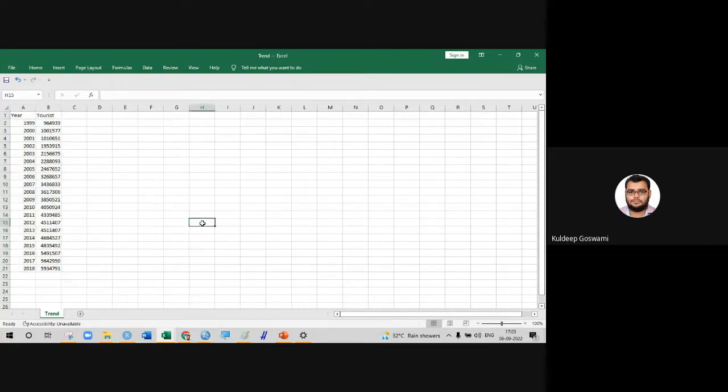So I want to check the arrival of tourists to the Northeast. There is a national park, you probably have heard about it, Kaziranga, in Assam, which is popular for the one-horned rhino.